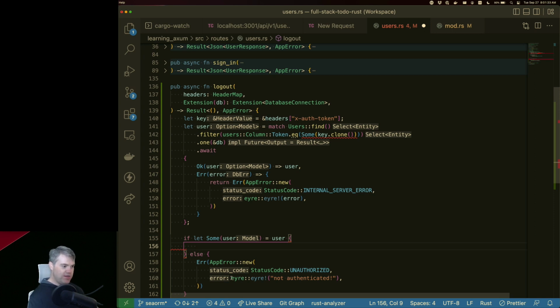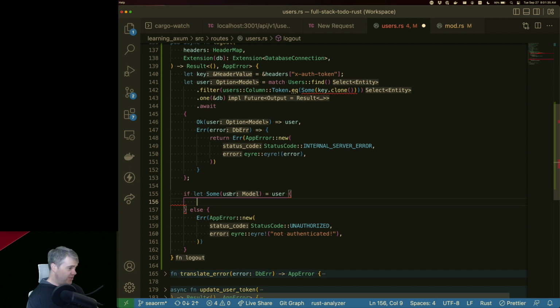Okay, so if I do find the user here, I want to convert this user to an active model. So we're gonna now shadow the user again and convert it to an active model.